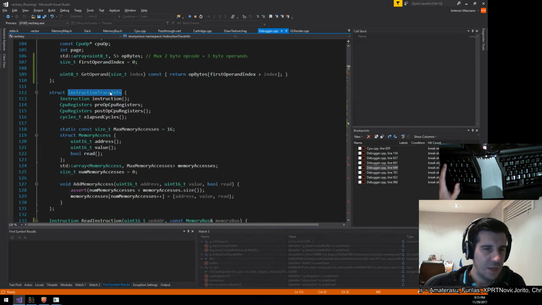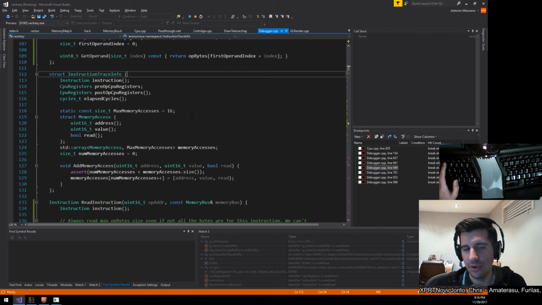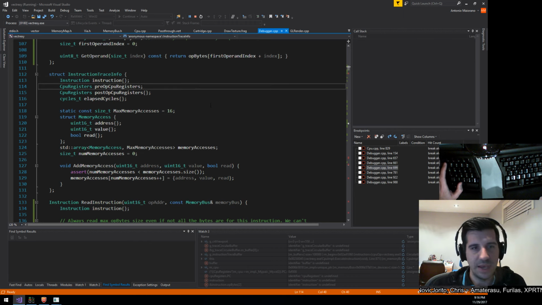And I was thinking about how with this information, we could totally create a simple query language to do queries on the instruction stream, right? So say we're debugging a ROM and we want to understand what's going on, I could say, show me every instruction that wrote to this address, right?